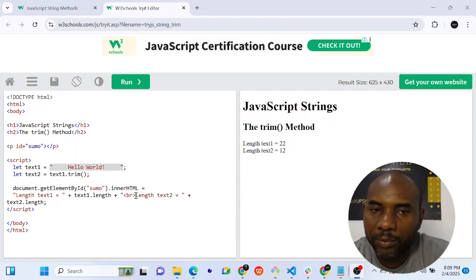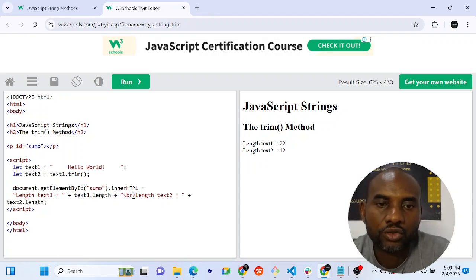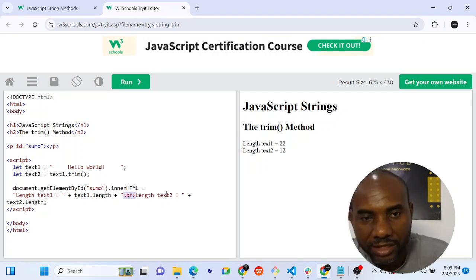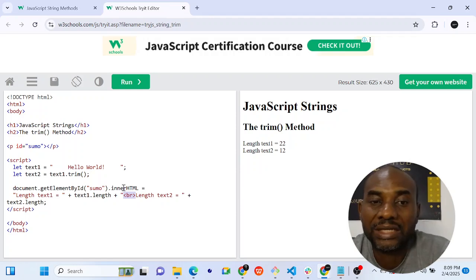So I promised I was going to say something about the break tag here. The break tag, even though it's added in the string, is actually being rendered as HTML by the time the browser sees it. So the browser will convert everything that is here to inner HTML.